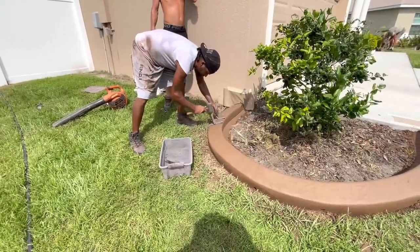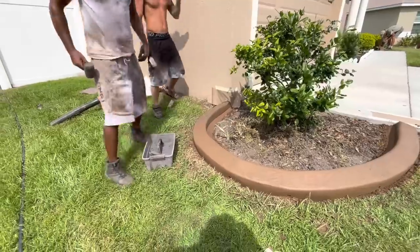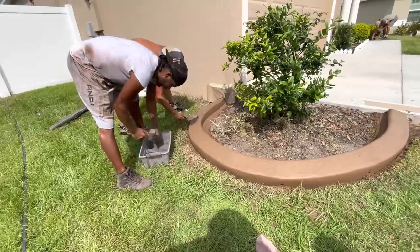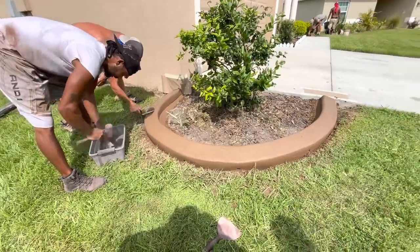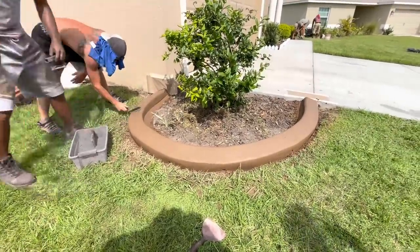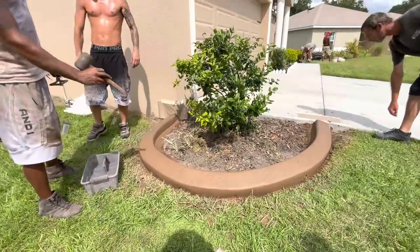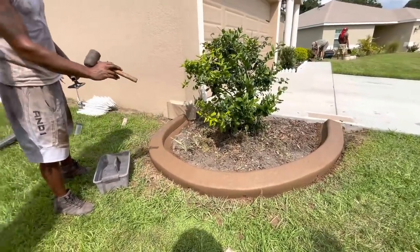Yep, it looks good, don't it? When it dries, it's gonna be all the way black. It's wet right now. Yeah, it's gonna be dark once it dries. Yeah, you've got 28 to 30 days for the curing process to take its place. Yep, it's gonna lighten up a whole lot.